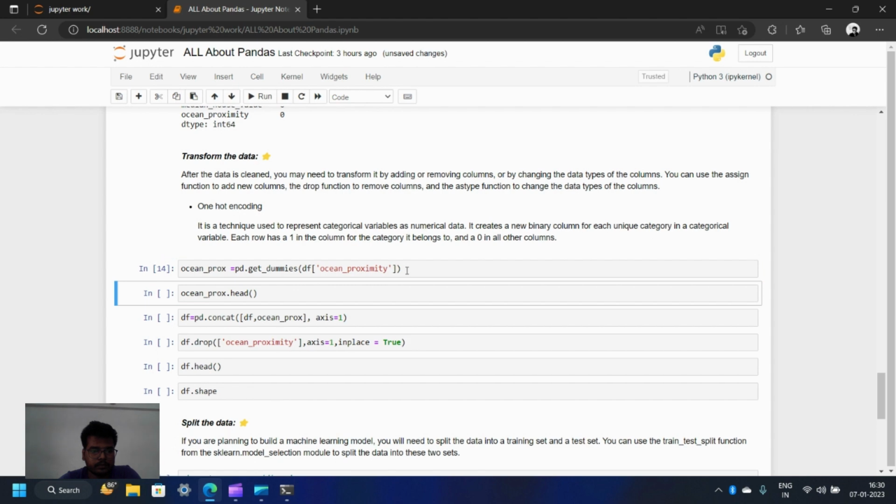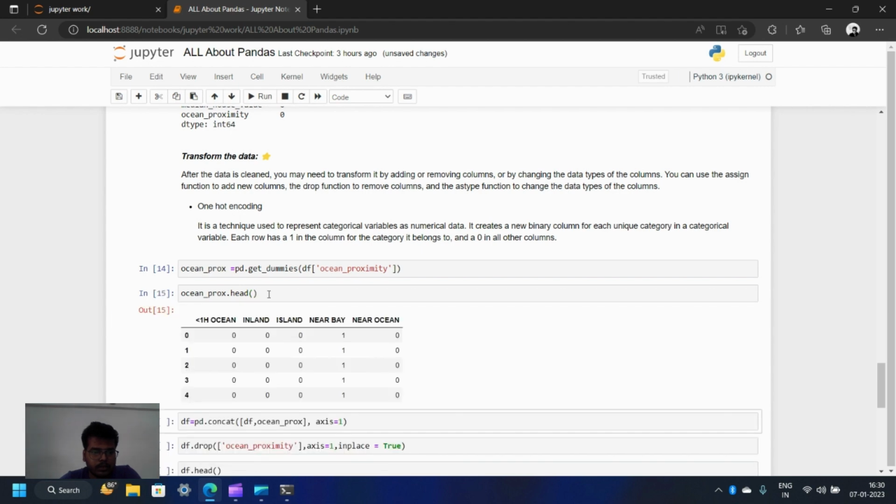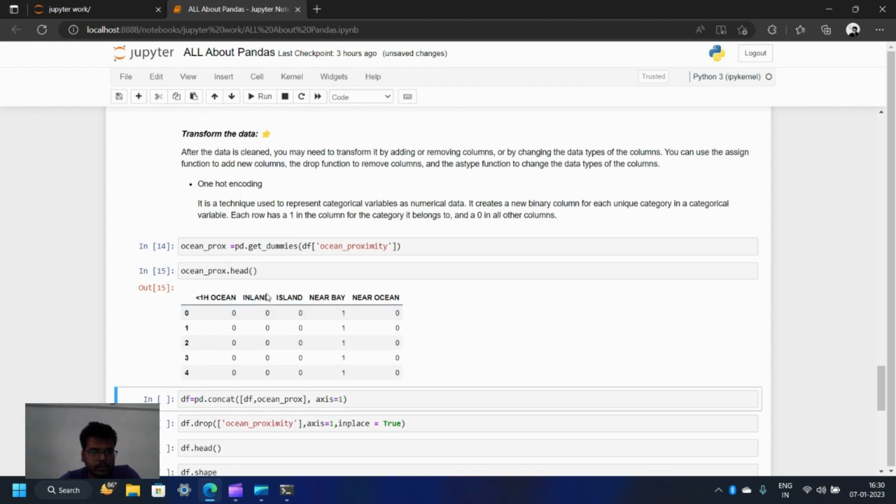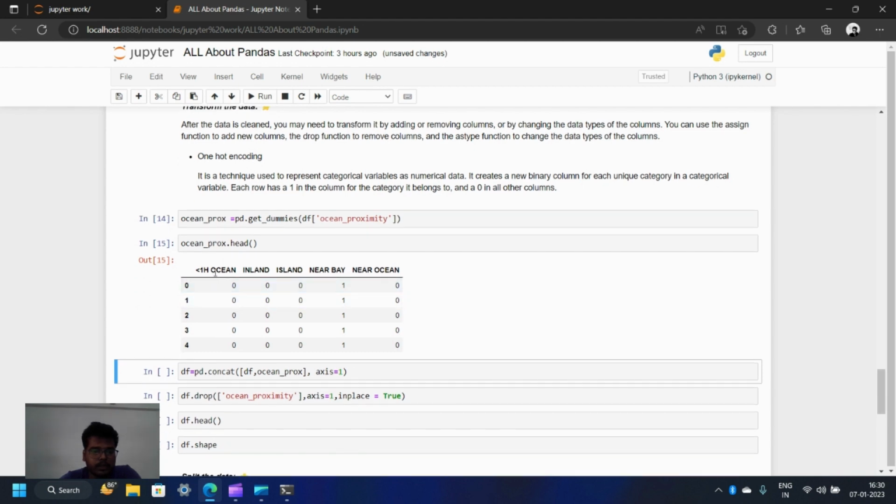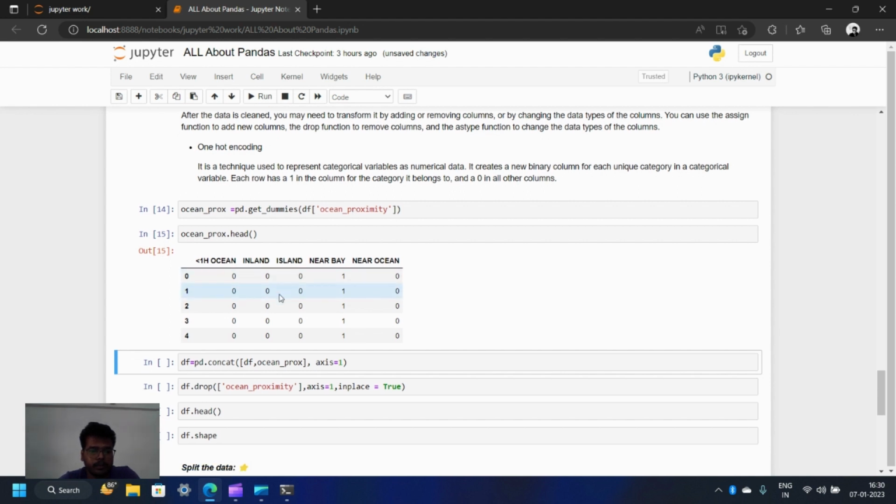I have run this cell and got the result. I will show the top five dummies for this ocean proximity column by running this cell. Cell number 15 shows the dummies for the ocean proximity column of our data frame.